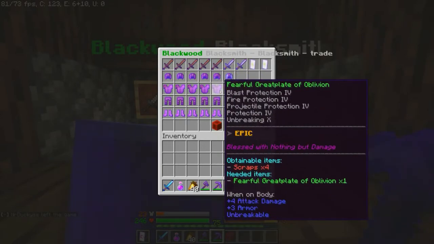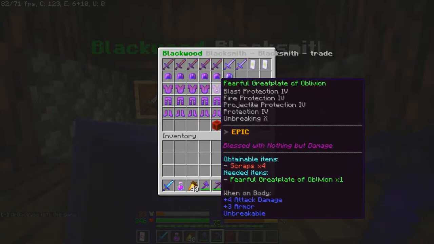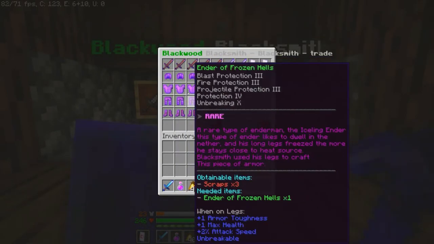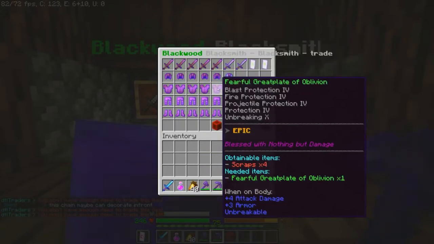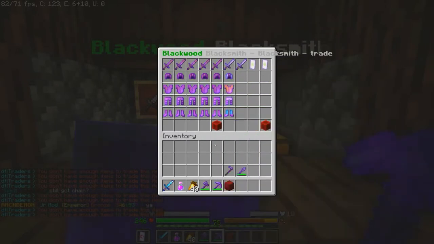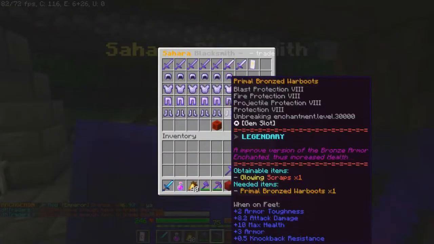Let's say you got this armor right here. So the armor will be right in here inside your inventory. You just click the armor at the top column. So you just click it, click it, click it. So when you click it to the top column, you will get scrap down here in the column. And then this is Sahara.